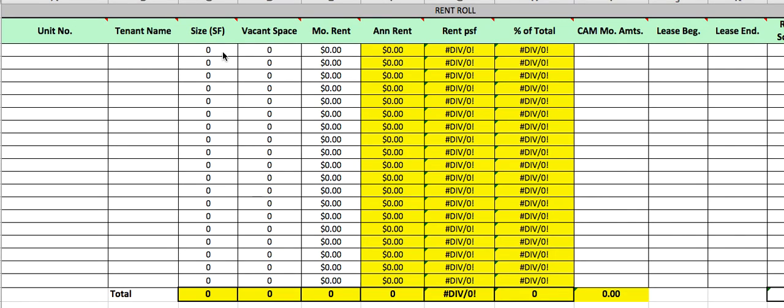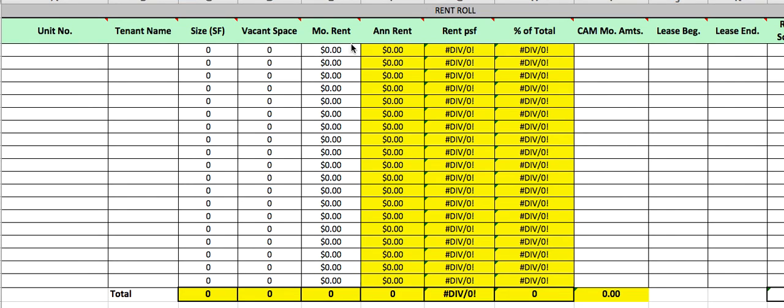You would still put the square footage here, but you also put the square footage over here so that down at the bottom it will total up how much of the total square footage of the building is actually vacant. Is it 10%, 15%? But you'll want to make sure you put the square footage here, again, only if the space that you're looking at is vacant.